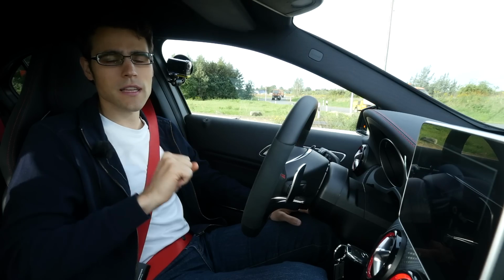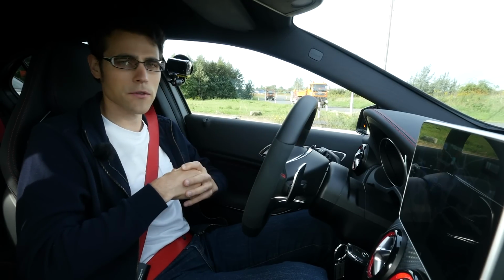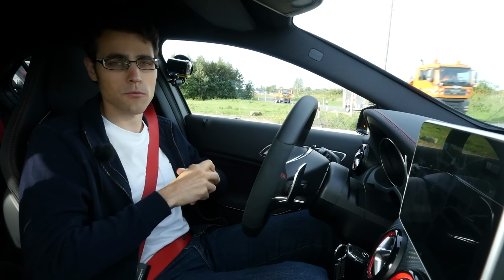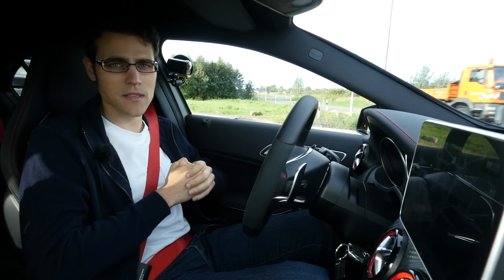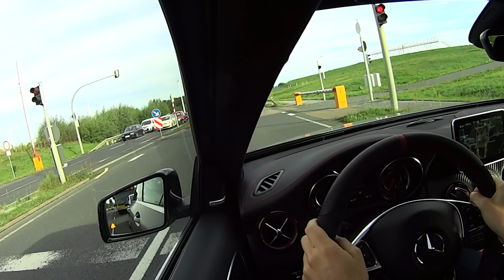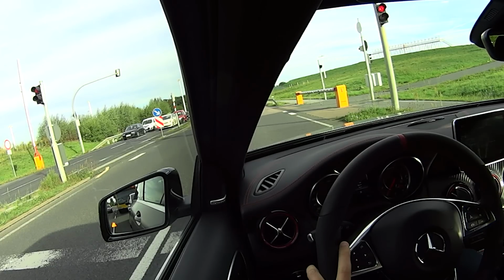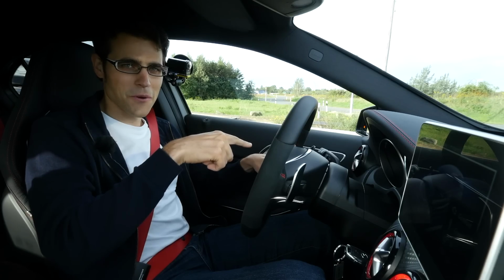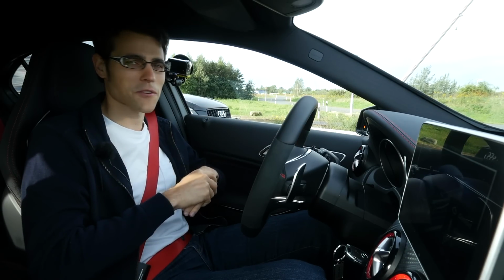We'll test this one later when we go to the racetrack, because now it's more about everyday driving, and later on we have the racetrack part. That will also be an interesting piece for this one. About the seating position when driving, yes, they are actually sport seats, and that can also be quite good because now I switch to combat mode again, you maybe heard that. It's a very interesting course, and then the exhaust all changed.